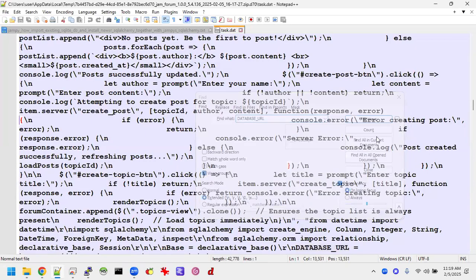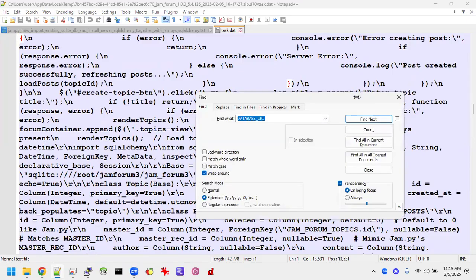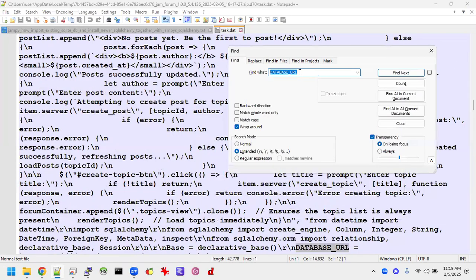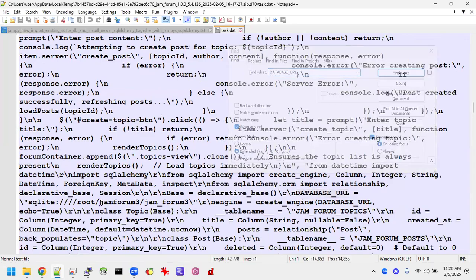So now you can see we've got this. Where is it here? I don't have the nicest way to show this. Try one more time. I think it's been covered up by my screen capture here. So database URL, you need to change this to have the correct folder and file name for your content.